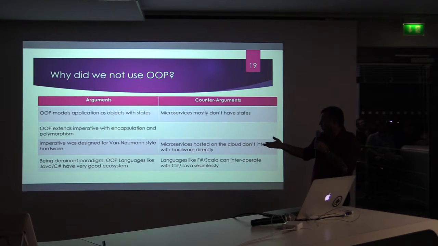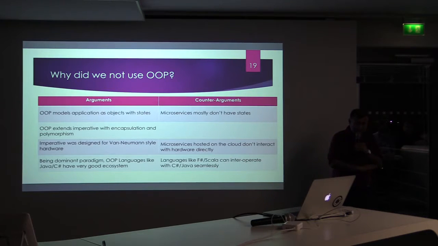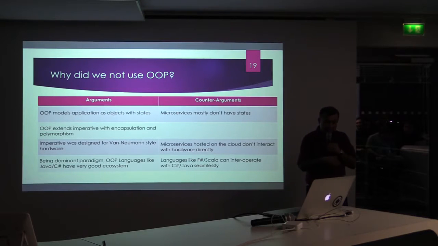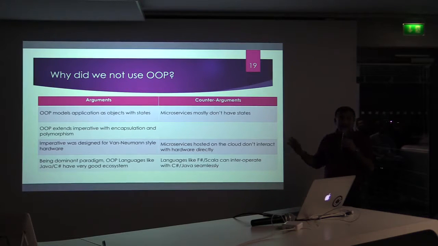And there's one advantage that OOP languages tend to have, which is a very good ecosystem. With languages like F# and Scala, they're fully interoperable with the .NET framework or the JVM. So anything you can write in C#... In fact, in our code, which is predominantly F#, if you look at all the third-party libraries that we are using, they're all made for C#. You can download the code and see they're mostly C# code. So you can seamlessly operate that, and take advantage of the very good ecosystems of Java and C# in F# and Scala. Questions?